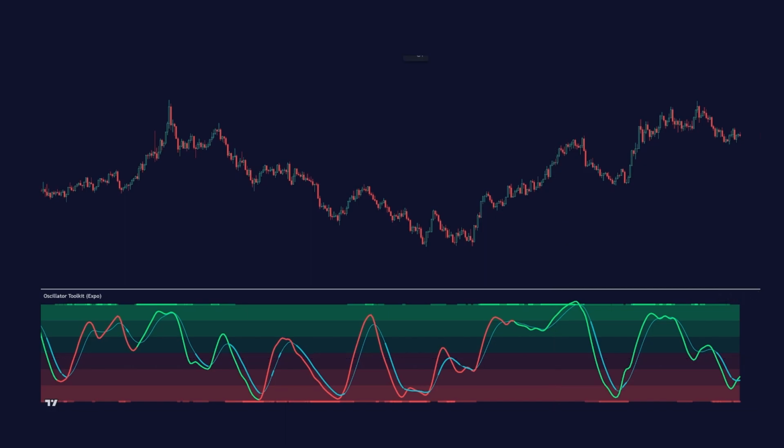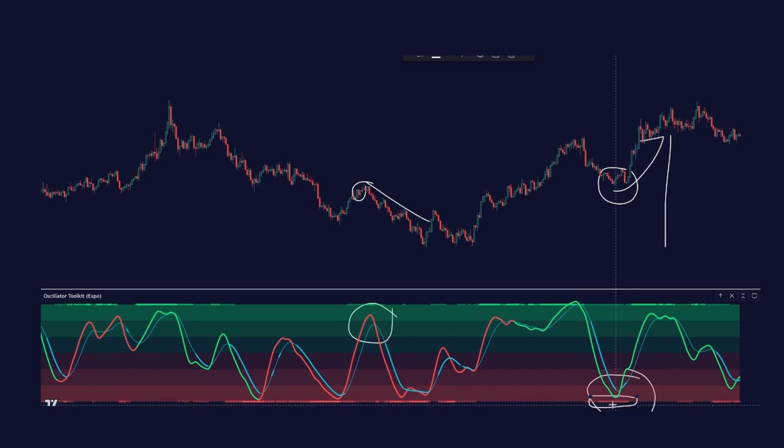Here are two examples. We have negative momentum, the line becomes overbought, and boom, there we go, retracement. And in this case, the line is green, we have positive momentum, boom, there we go, retracement. And as you can see, we also got this red long-term momentum indicating oversold, which can be our confirmation to enter long in this case. This tool is incredibly great. I recommend everyone to have a look at this oscillator.